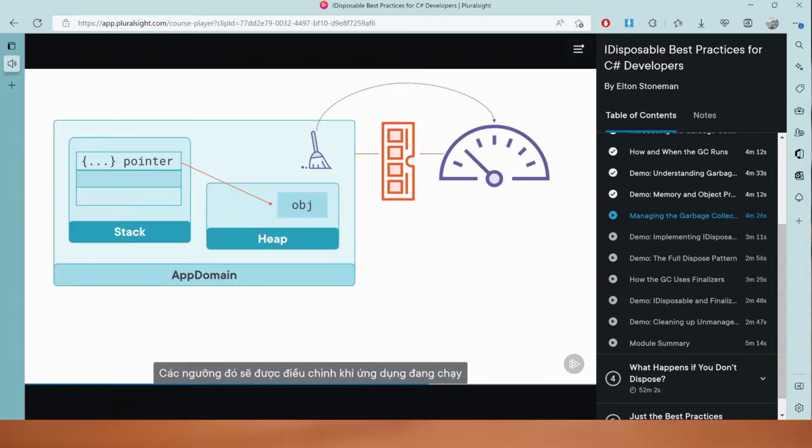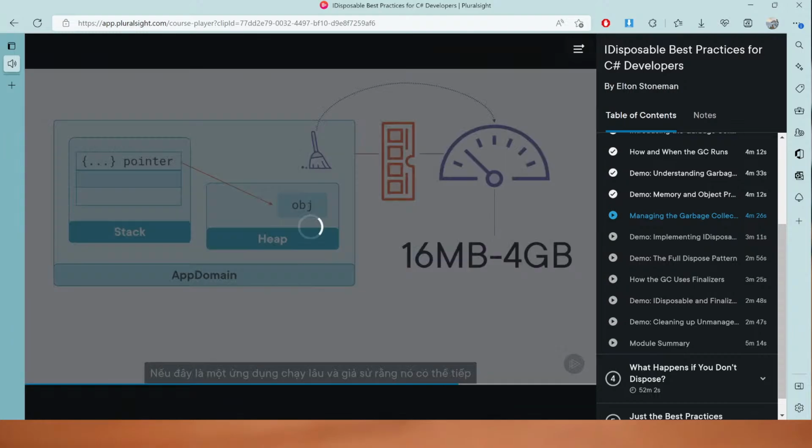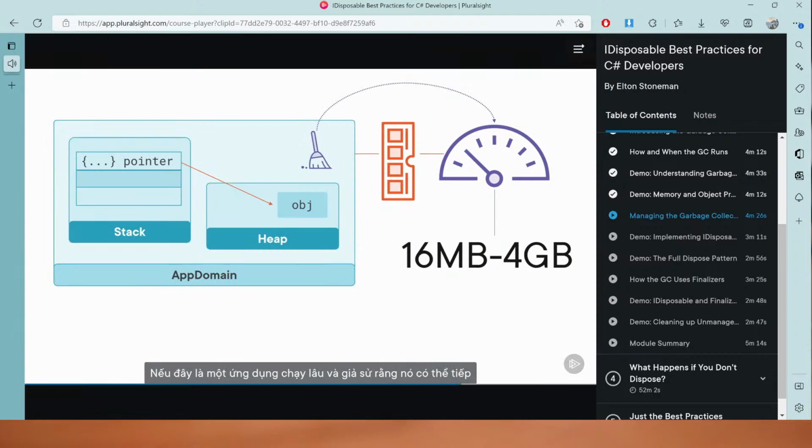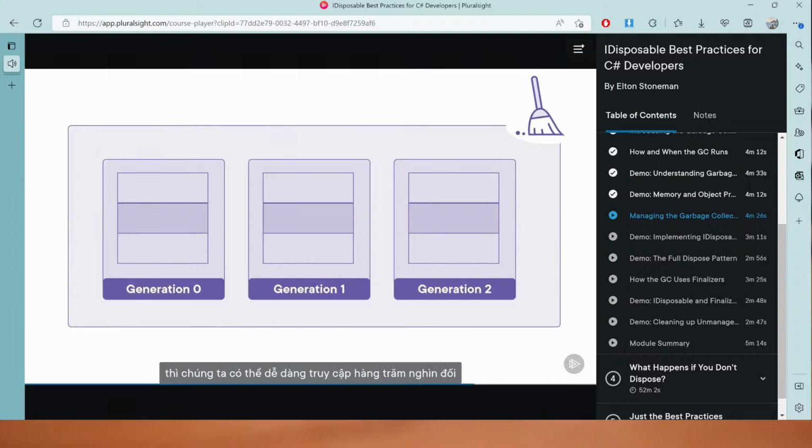Those thresholds get adjusted as the app is running and the GC learns more about its behavior, but the defaults range from 16 MB of memory allocated for 32-bit processes up to 4 GB for 64-bit processes. If this was a long-running app, and assuming that it could keep running without exhausting the SQL connection pool, then we could easily get to hundreds of thousands of objects allocated before the GC ran.